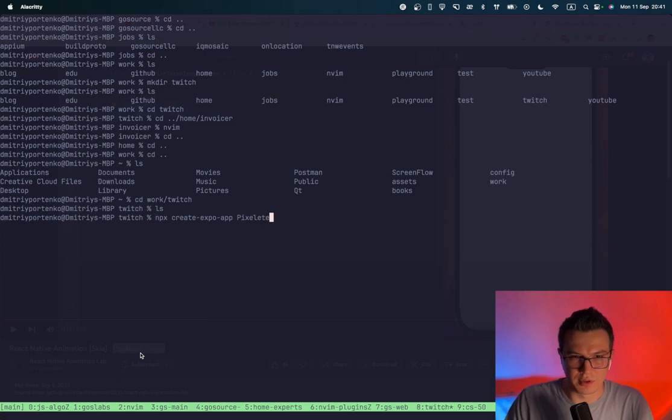Pixelated image, pixelated image project.